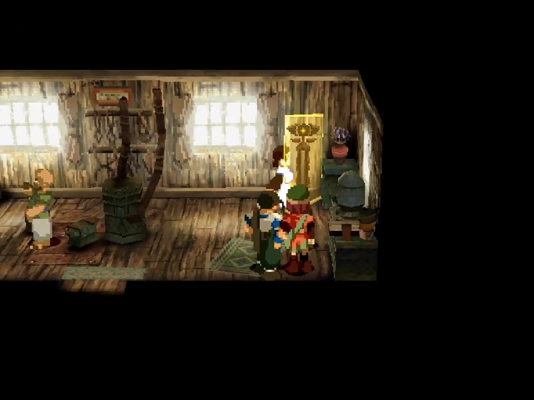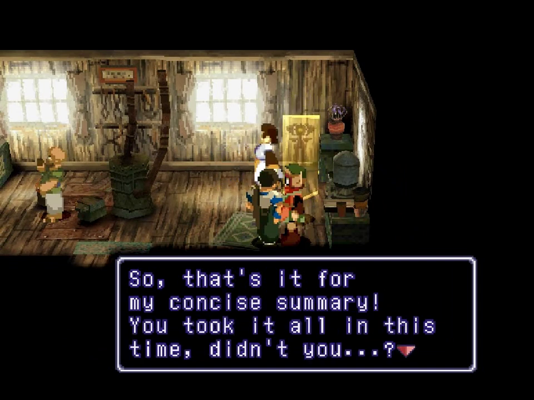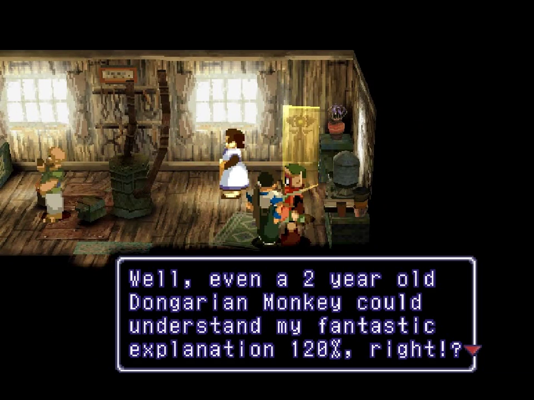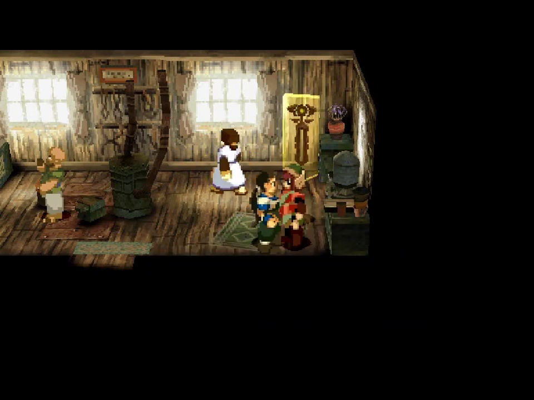What did you just... Did you just make it explode? So that's it for my concise summary. You took it all in this time, didn't you? Well, even a 2-year-old Dongarian monkey could understand my fantastic explanation 120%, right? I'm such a genius.